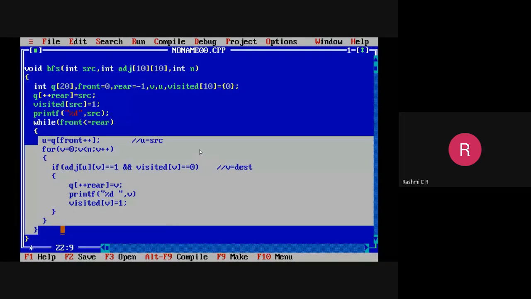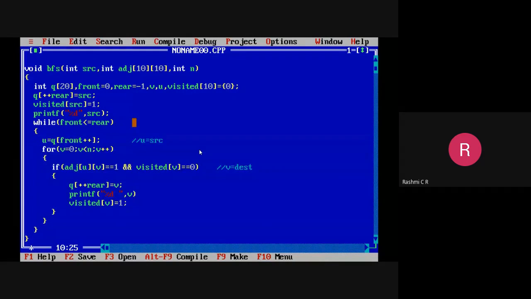How it is done with the BFS method is we will place the source node in the queue first and make the visited of source equal to 1. Source is visited. Afterwards, the queue has only source. Then you delete that particular source node from the queue, and from the deleted node, that is the source node, check whether all other nodes are reachable. How do I check whether it is reachable? I have to identify whether there is a path.